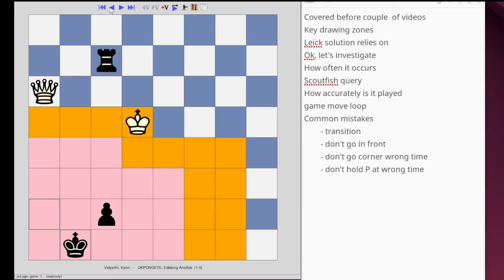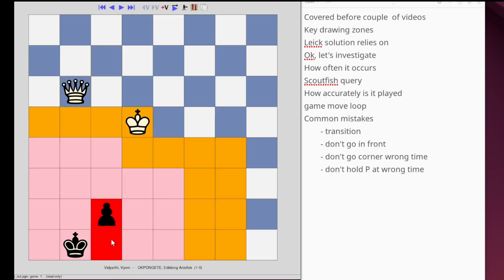I mean, it's quite interesting here, right? So this is a drawn position, check. Because we're in the corner, it's the pink section. So the white king is outside the zone. Okay, it's okay to go in front now. That's fine. Takes the rook. Move back, check. You can play king a2 or king a1. Both of them fine because you've got to think about this: is your pawn attacked, or can you queen it, right?